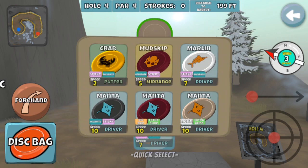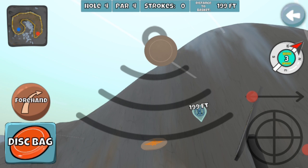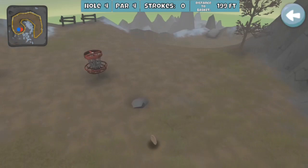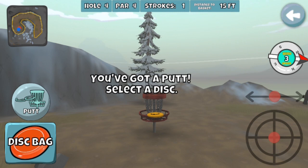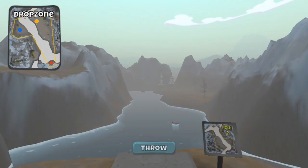Moving on to three holes from Crows. Hole number four — sure, now it's known as 'over the top,' but back then this was a super secret route. Taking the Light Glide Manta — the furthest flying disc in the air you can possibly get in the game — and launching it over the top. It rolls over and lands close to the basket. Previously this would have been amazing, but now it's just common and routine.